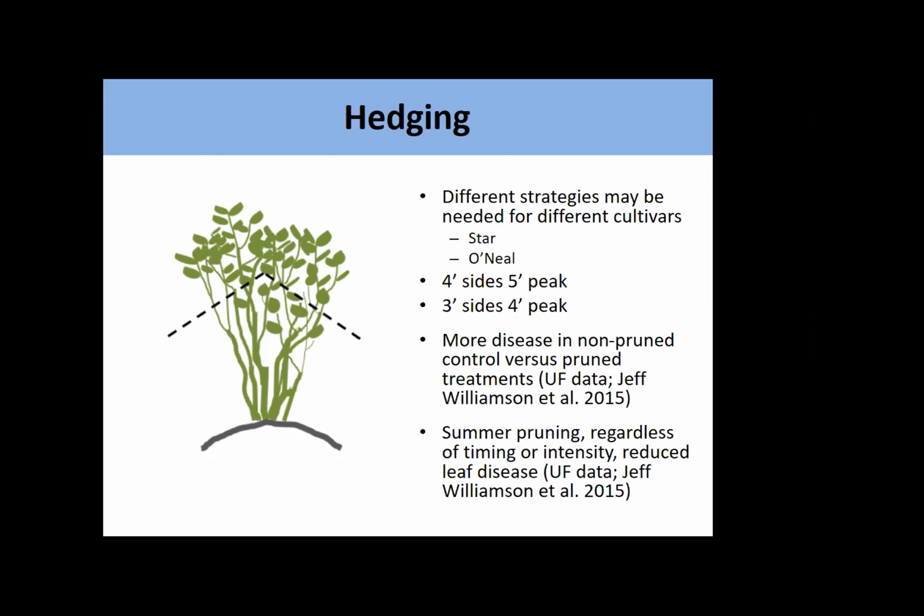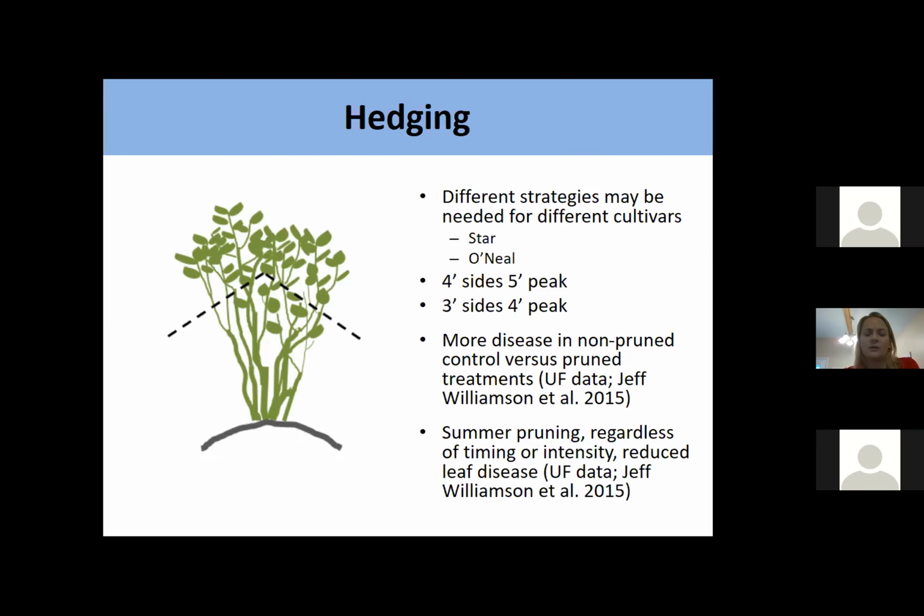But one thing to keep in mind with that particular variety is that a lot of the fruiting wood is on the sides of the plant. So that's one you may want to do a flat top hedge cut on to make sure you're not cutting off all your nice flower buds on the side of the bush there. Or if you're going to do a rooftop cut, you want to make that rooftop shallow and as wide as possible. So again, you're not cutting down into the sides of that plant. And there's just some guidelines there in terms of plant heights, like 3 feet on the sides and a 4 feet peak for highbush, for example, or for rabbiteye, you may do 4 feet on the sides or a 5 feet peak there.